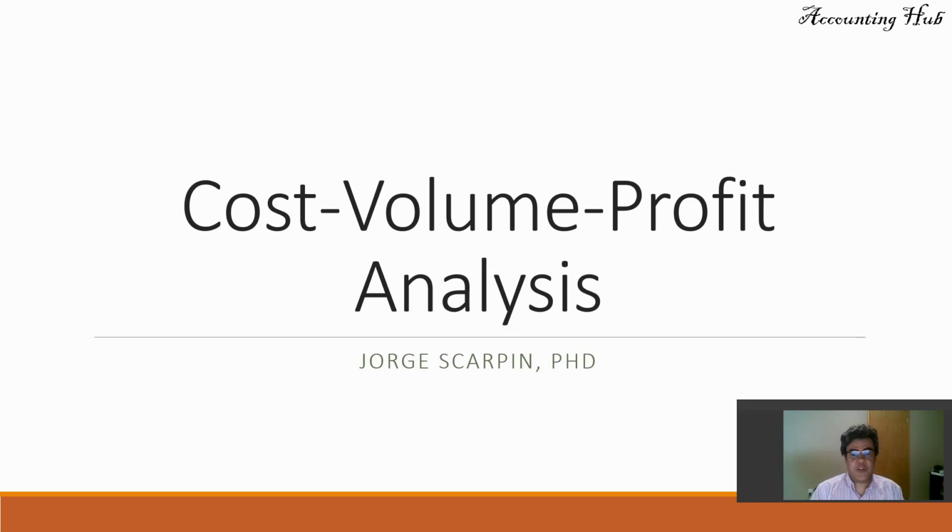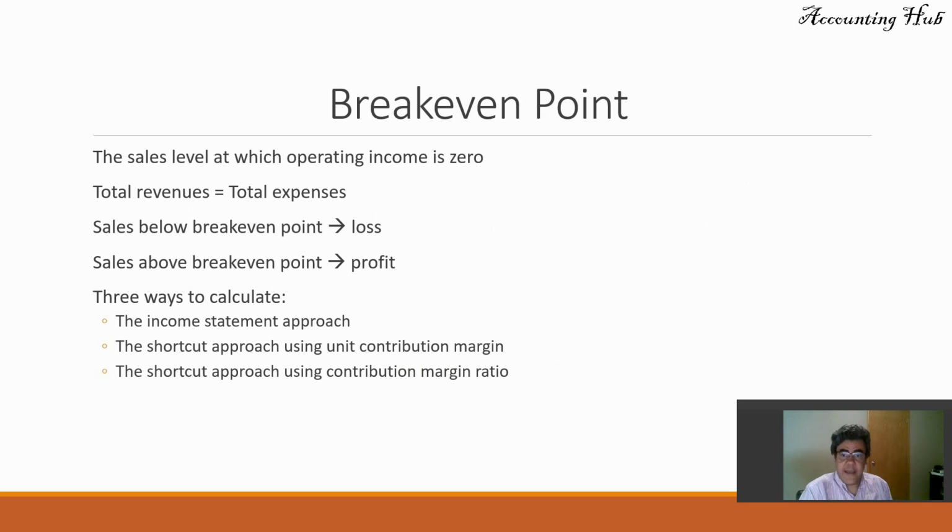I am Professor George Scarping, PhD in Accounting, and our topic today is about cost and volume profit analysis, or CVP analysis. And when we talk about CVP analysis, we are talking about break-even point. What is the break-even point? Break-even point is the sales level at which operating income is zero. So total revenues equal total expenses.